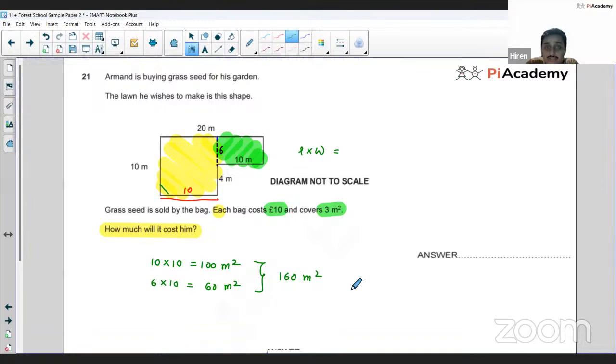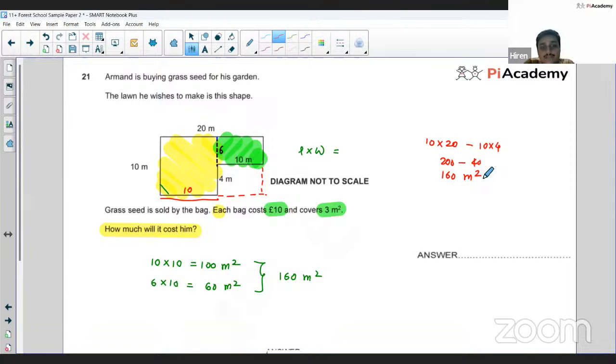You can do it in many ways. You can do it another way as well. Let's say you can find the total area, meaning this big area, that is 10 times 20. And then you can find this one that is not there, so we will subtract 10 times 4. So you will get 200 minus 40, and this gives you 160. It's up to you which way you want to choose. We just want the total area, and the total area is 160 meters square.